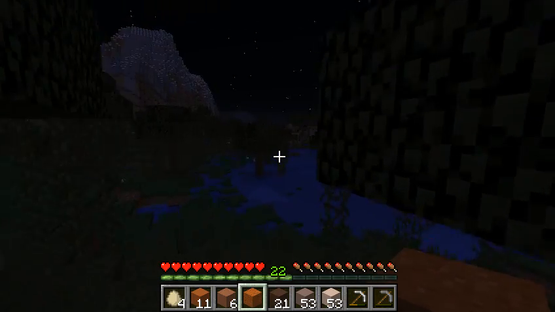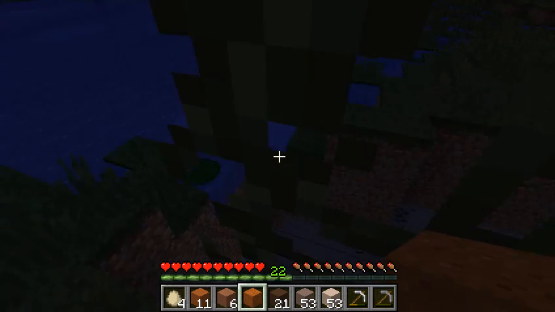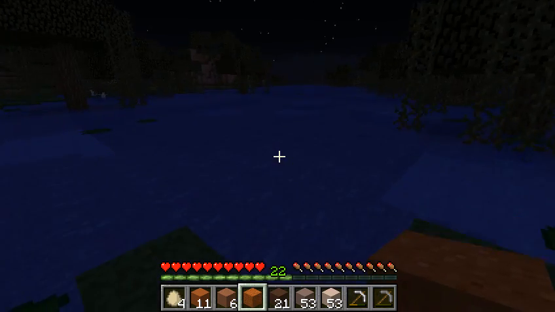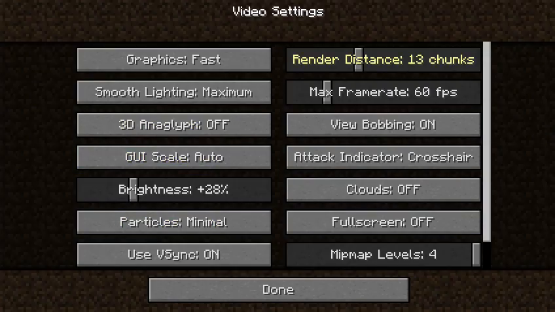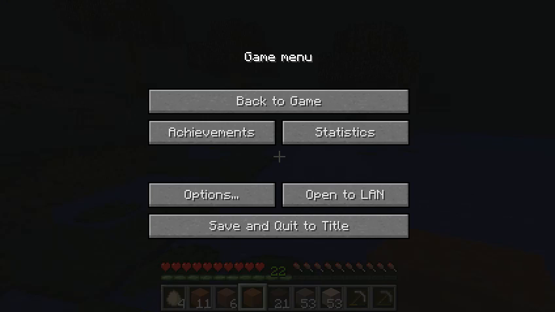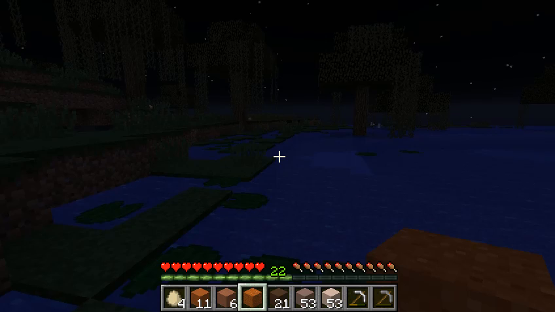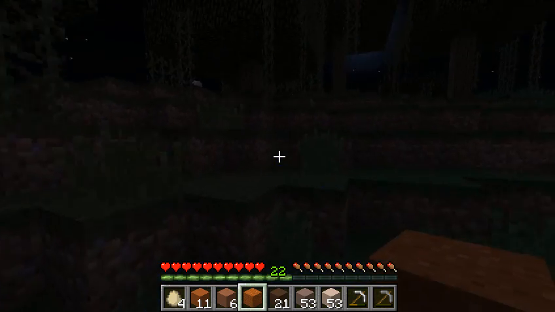But it is a possibility. Yeah, we're going to the mountains. Oh yeah, I remember this plot. Let's set our render distance pretty high. What? I don't want it 12 chunks, I want it like 24. There we go. Back to game. What? I don't want 2 chunks. I want 27. There we go.